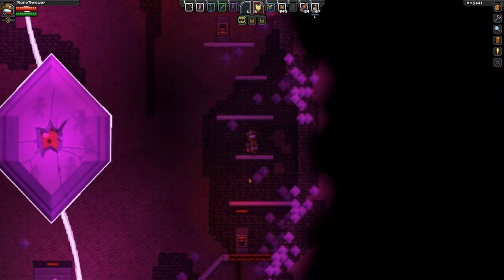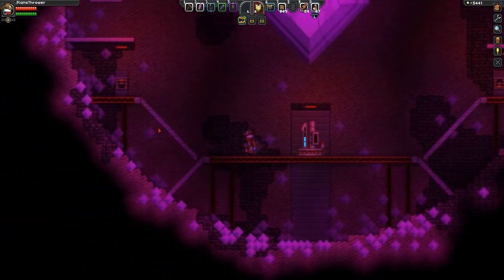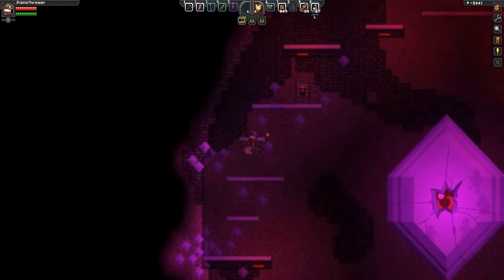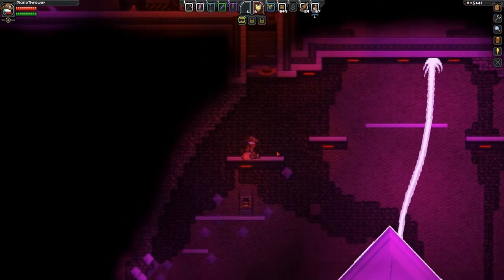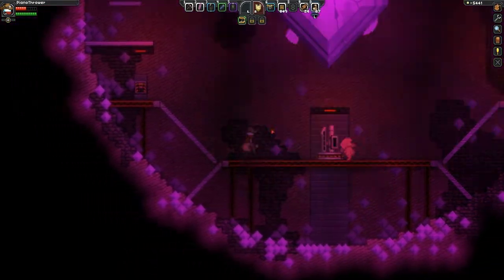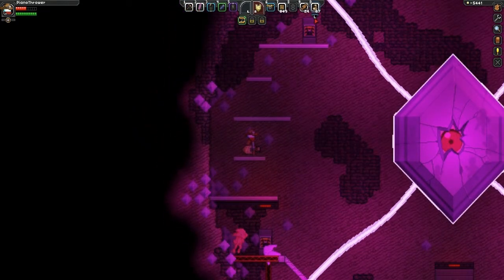Oh, we have to turn all these levers on. I get it. Okay, quick. Go. Oh, what is that? Okay, we turned on all the things. Okay, now what? Use this. Nice, I did it. Woo, we did it. Oh no, it's not dead yet. It is not dead. Okay.